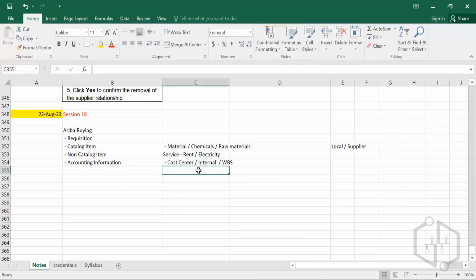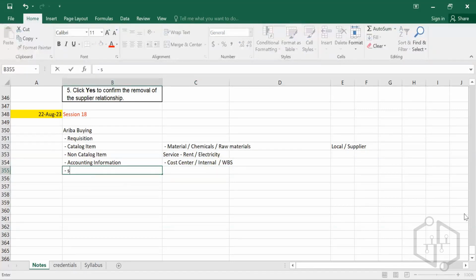This information is needed when our finance department processes it. Accounting information will be asked as soon as you select that item, and then you click submit. As soon as you submit, it will trigger an approval process.